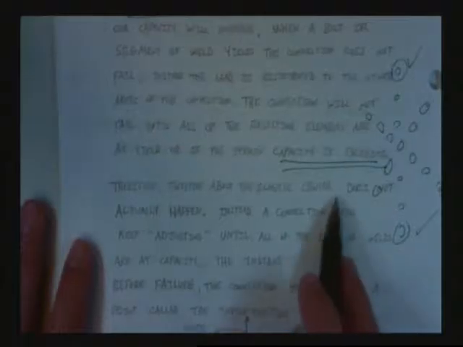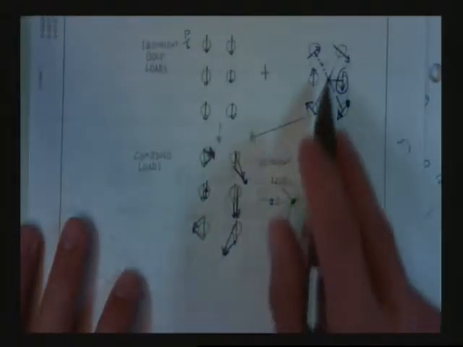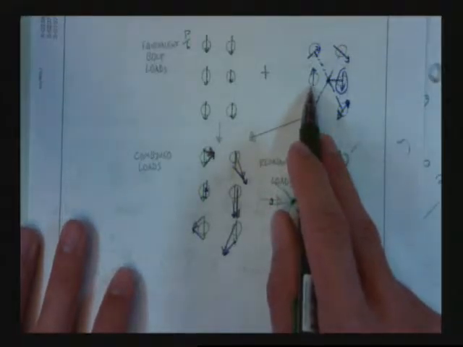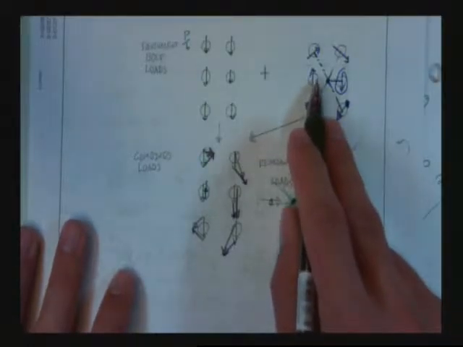Therefore, twisting about the elastic center, that center of twist, does not actually happen. It is a lie. The reason why is because in this analysis, and we'll show this together when we do this big full-scale bolt test, we assume that each one of these bolts is loaded equally. What if, like on your homework assignment, we have a bolt that's not engaged? It's not being touched. There's no load transfer. Air is not very strong.